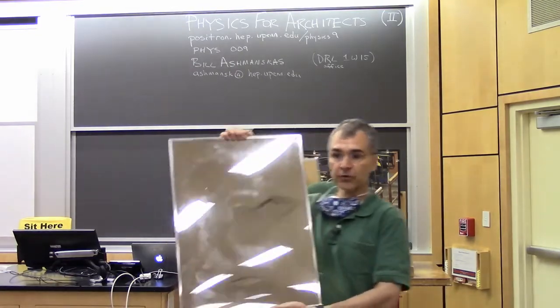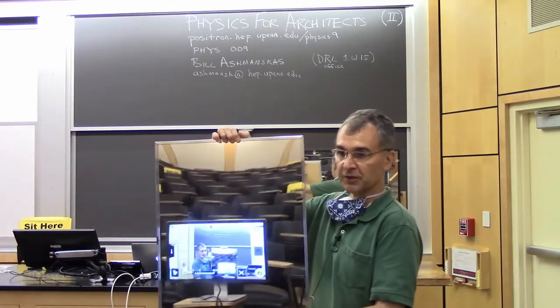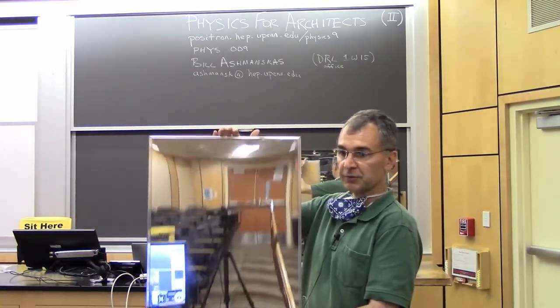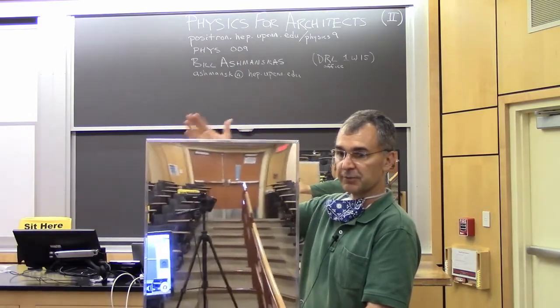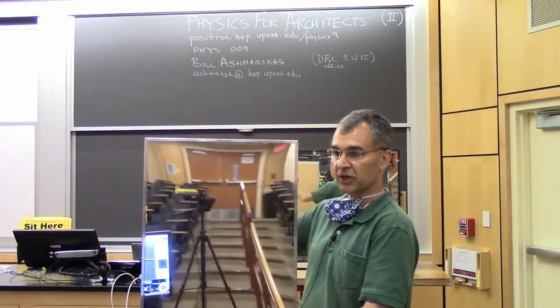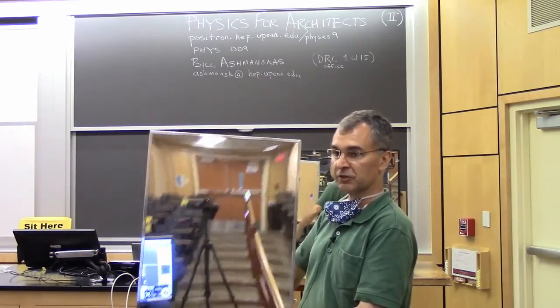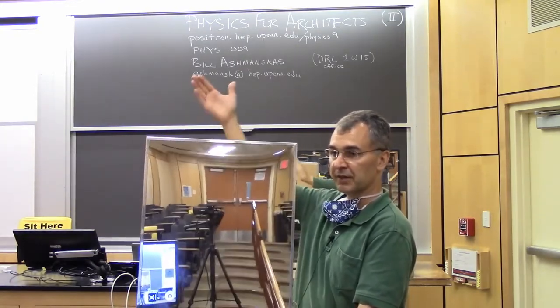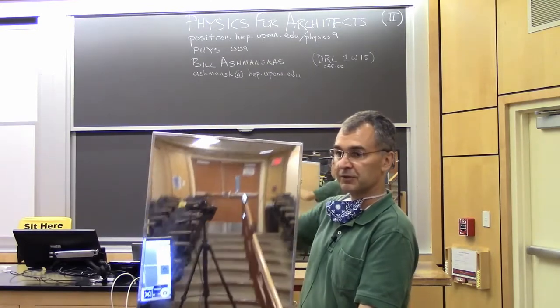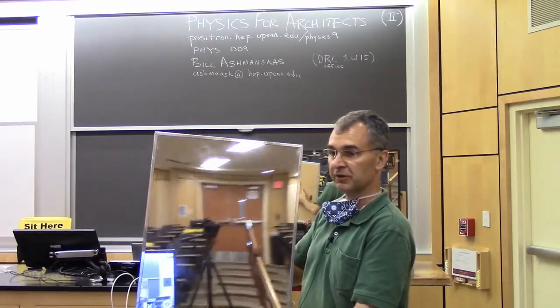So actually we call this a virtual image, what you see here, because the place that the rays of light appear to be coming from is not where they're actually coming from. There actually could be something entirely different going on in this area behind the mirror. But what you think you see behind the mirror is a camera.